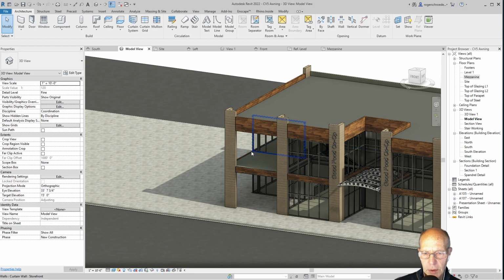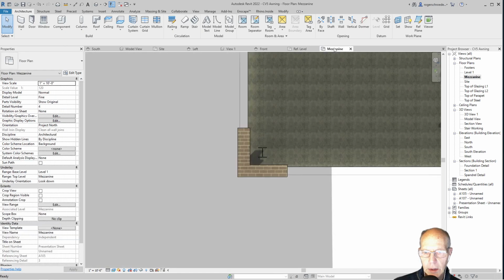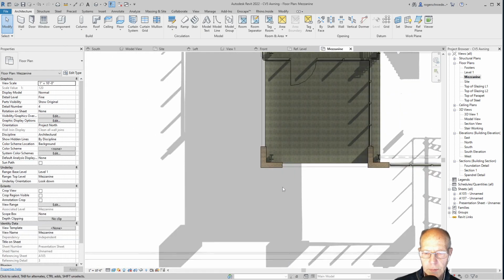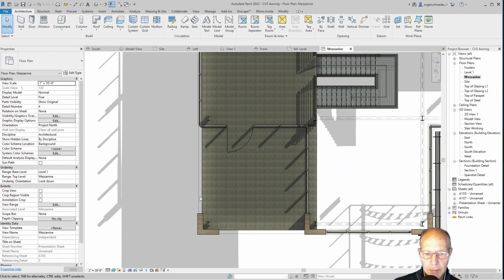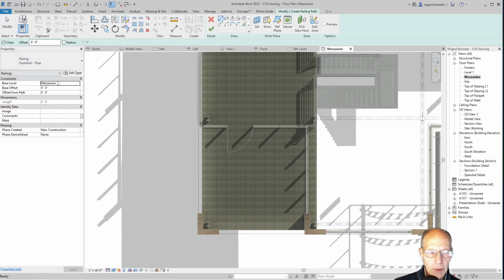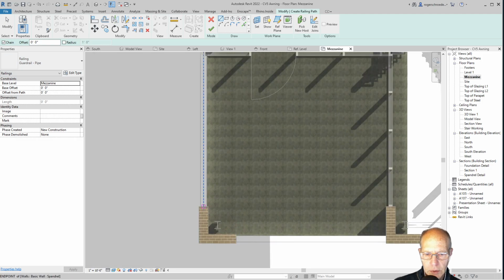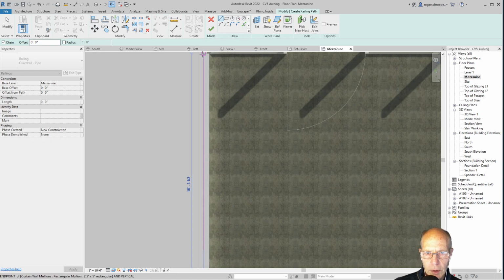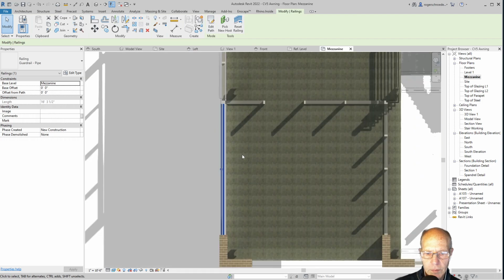So I'm going to go up to the mezzanine level and we'll draw in some railings. So what we're seeing here is the top of the spandrel. We don't see the floor because this floor and spandrel are getting mixed together, but we'll put that railing right on that center line there. So I'm going to go to architecture, railing, sketch a path, make sure I'm on the mezzanine level and we have that guardrail pipe selected. And I'll just grab on that center point and pull it up until we're close to where our glazing would be here. And complete that one off.